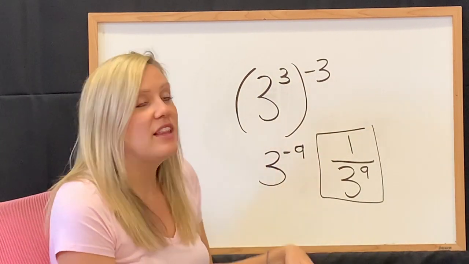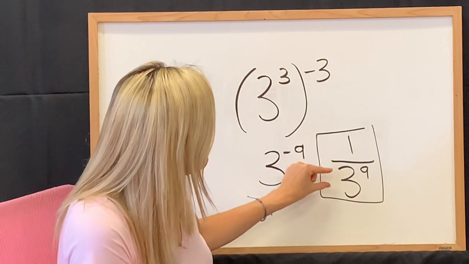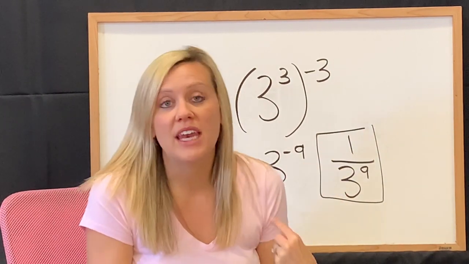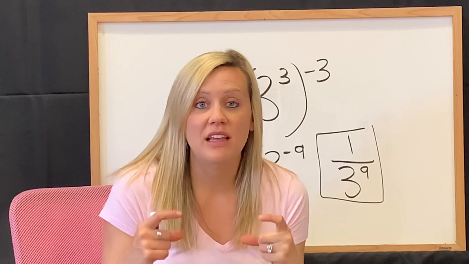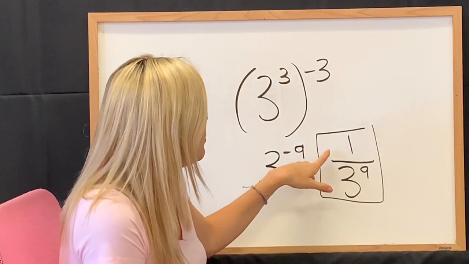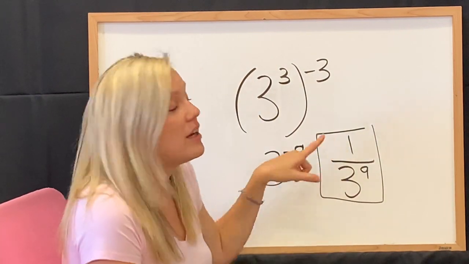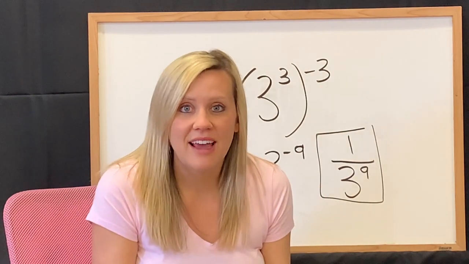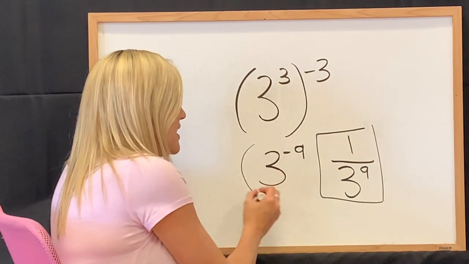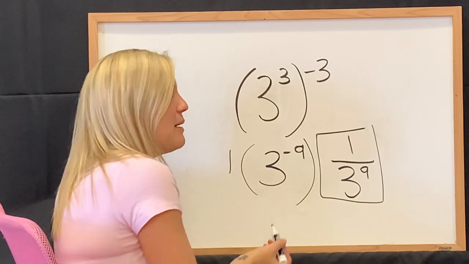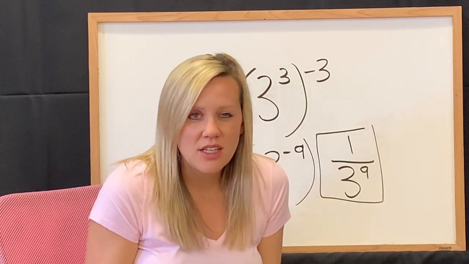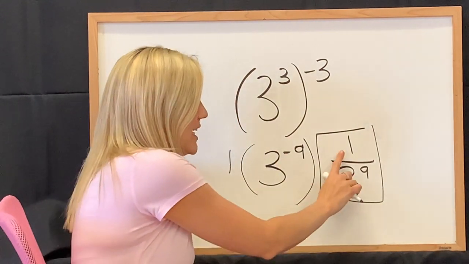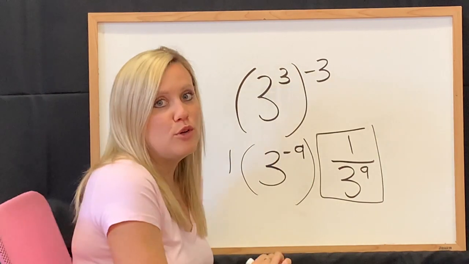So if we wanted to find the actual answer, we would multiply 3 to itself 9 times, and that number would be in the denominator. And when we run out of numbers for the numerator, it's always replaced with a 1. Okay, the reason is because we could take this whole thing and multiply by 1, and it wouldn't change. So this 1 kind of just stays there.